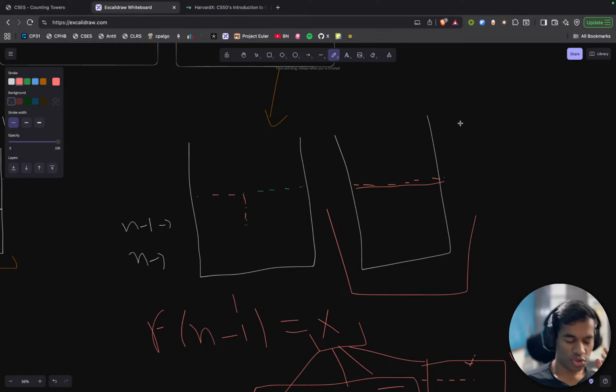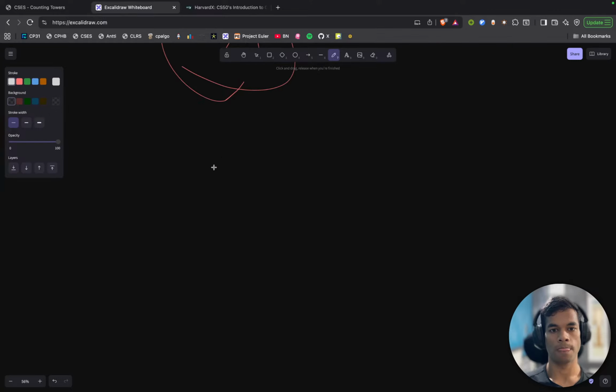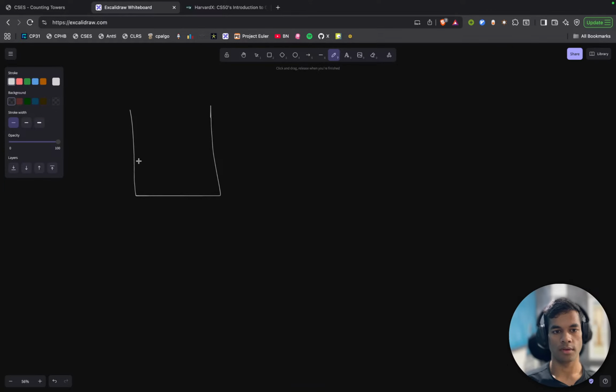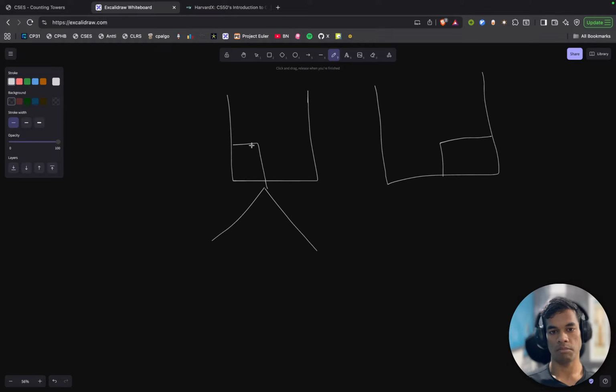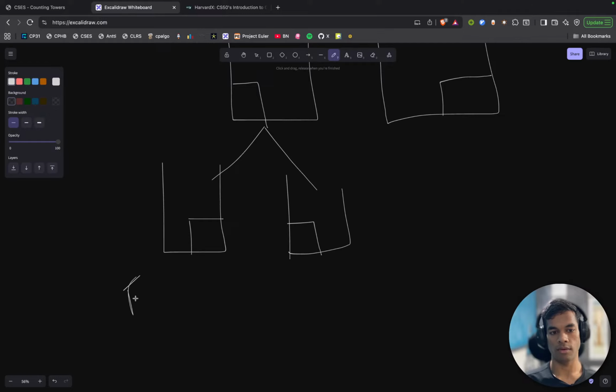So, okay, let's cut it off. Let's divide this problem into two problems. There is this choice, and that is it. These are the only choices we have. And then with this choice, next we could have this choice, or we could have this choice, and the same goes for this.